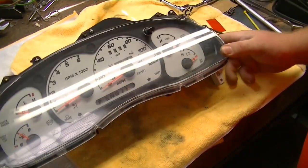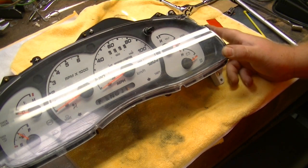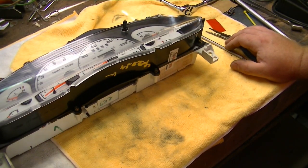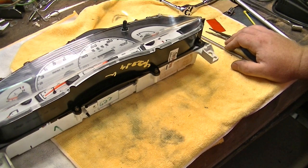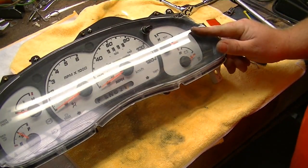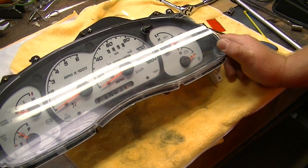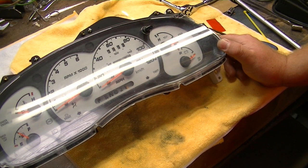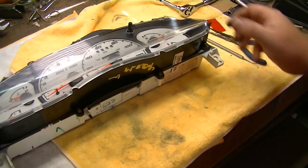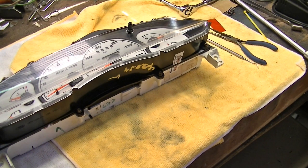One fully assembled cluster ready to go. You can also put LEDs in this with absolutely no modification - I put all LEDs in the cluster and they work just fine, they dim, everything works great, no weird wiring required. Just to close out: if you want to do a white face upgrade in a 2000 Ford Ranger and want a tach, your car is already equipped with the wiring for it. You do not have to change anything else on the car other than this piece, as long as you have the anti-slosh module.